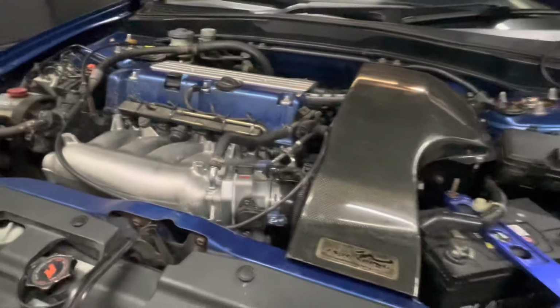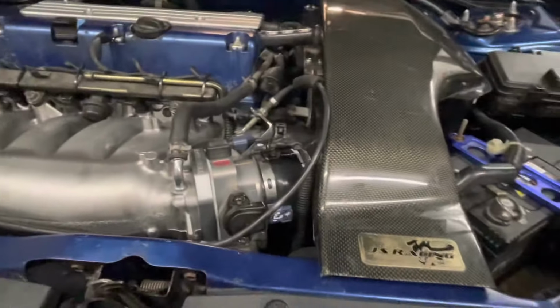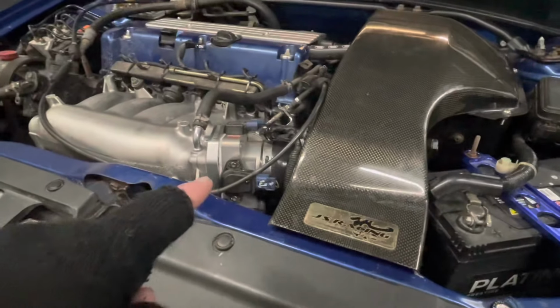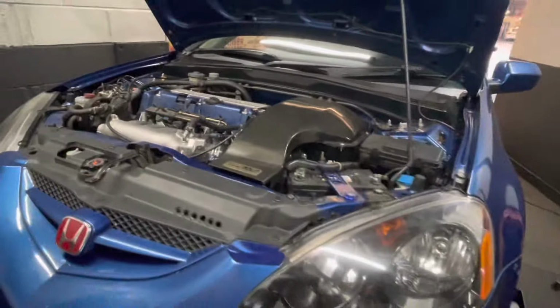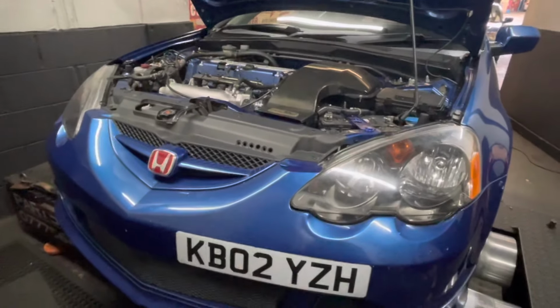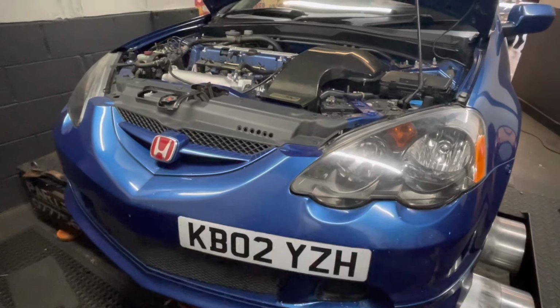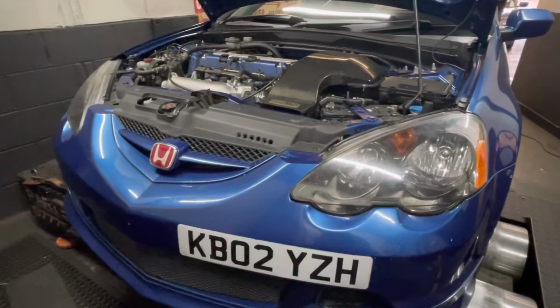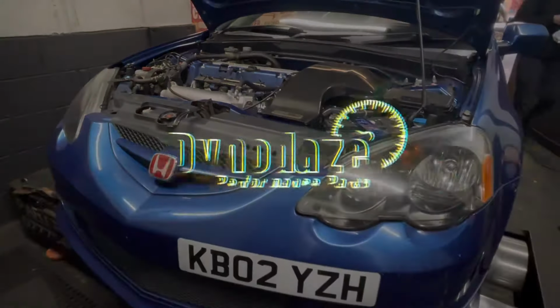This is our first job on the dyno of the day, and Richard has already fitted an inlet manifold and a throttle body. So now it's time to map this up on a K100, which is Richard's favourite. What we're going to do is a bit of a power run, I think, and then get cracking with some tuning. So here we go, DC5.